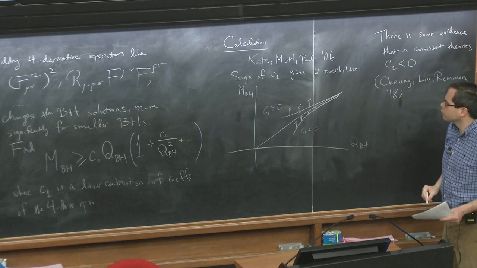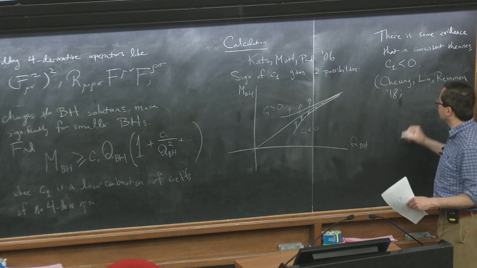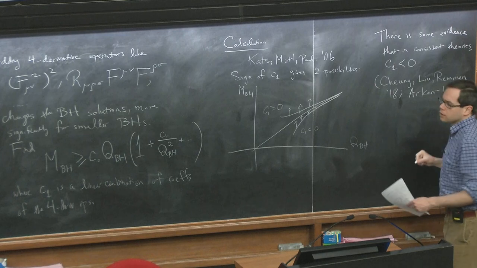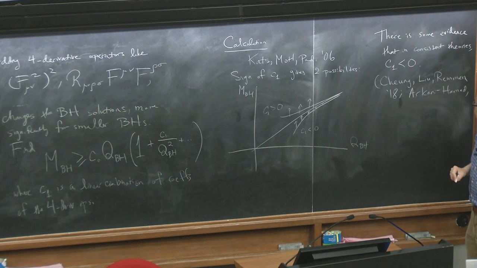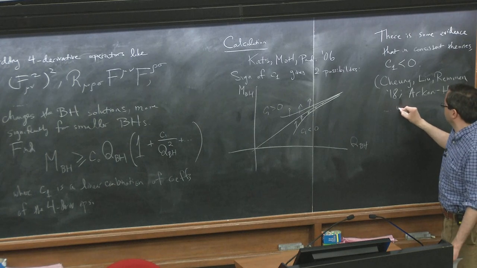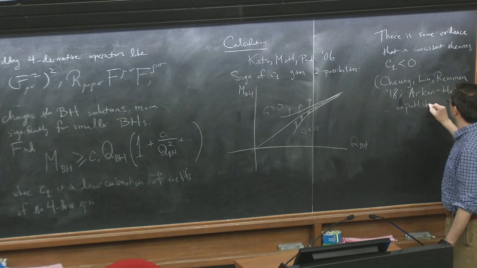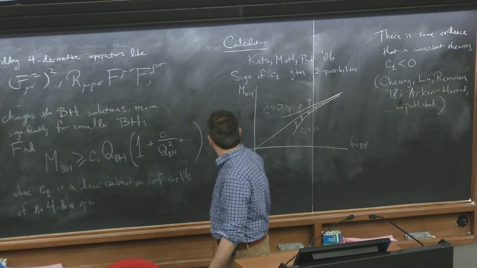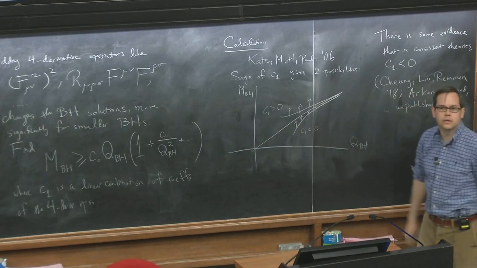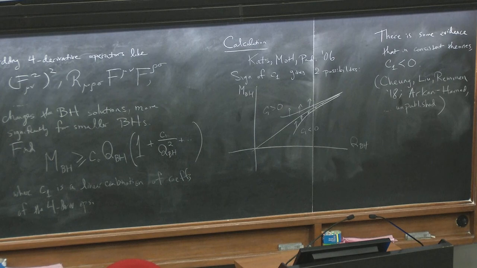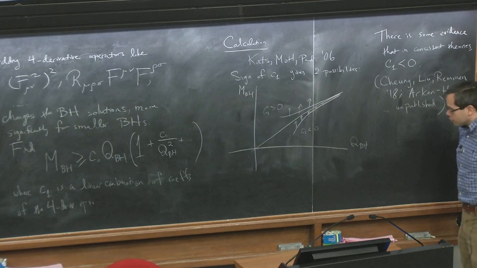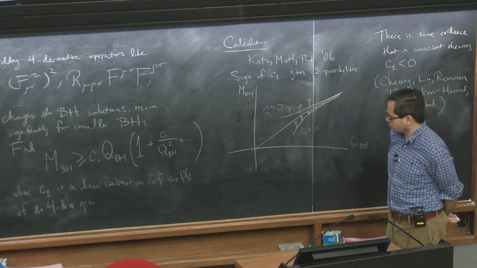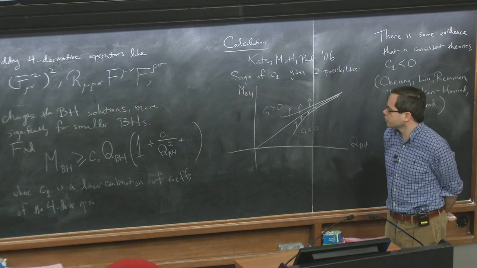Also, I think there's an argument that is specific to the case of four dimensions, but I'm not completely sure, which Arkani-Hamed and some set of collaborators have not yet published, but have given some talks on, that prove that given certain assumptions, this number is negative. The Chung, Liu, and Rimmen paper tries to make an argument based on black hole entropy. And their argument makes a lot of assumptions. There are some reasons to think it really only applies to kind of tree-level UV completions.